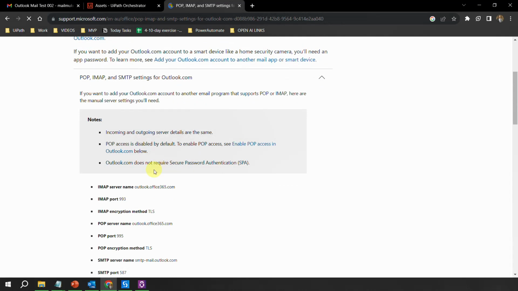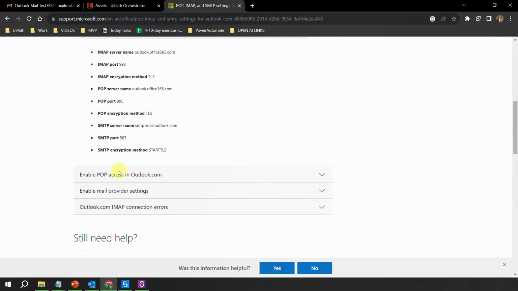In case you are not familiar with how you read the emails, that is what we have previously discussed, right? How do you use POP IMAP for reading the emails? I have posted the link in the description for your reference. Please watch that in case you want to see how to read the emails. Okay, now here, POP IMAP SMTP. I am interested in the SMTP.